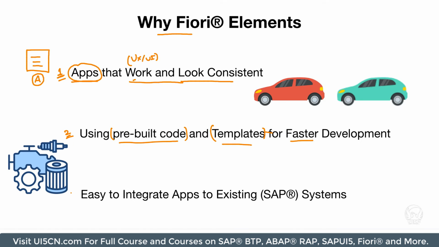Now the third requirement is that if we have existing systems, then this application can easily integrate or talk to the system, because the system is where our data is present. So the data can be easily imported into the application, and if the application tries to change certain data, then based on the correct authorization and authentication, it can update the data as well.